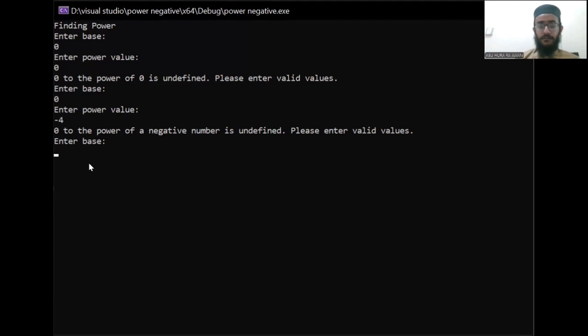Now we will enter real values for which we have implemented that function. Base is equal to 2 and power is equal to -3.